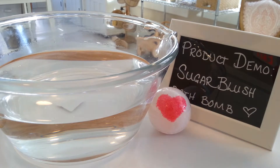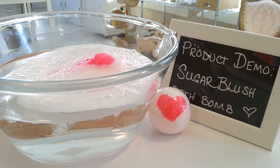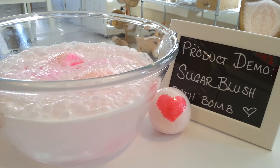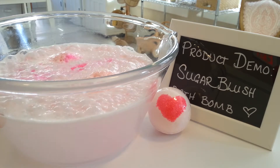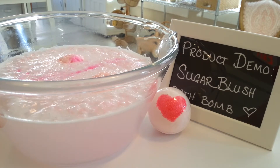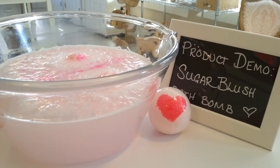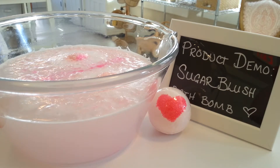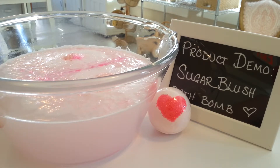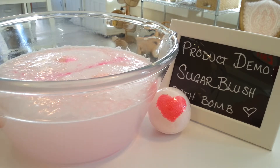All you do is get your warm bath ready and put your bath bomb right in. The fizzing is a reaction between citric acid and baking soda — this happens when the product gets wet. So you'll want to store your bath bomb in a place that's nice and cool and dry where it's not going to have too much humidity. You don't want to keep your bath bombs in the bathroom; keep them outside of the bathroom until you're ready to use them. Otherwise they can activate before you're ready and you won't get this nice fizz that we've got going here.